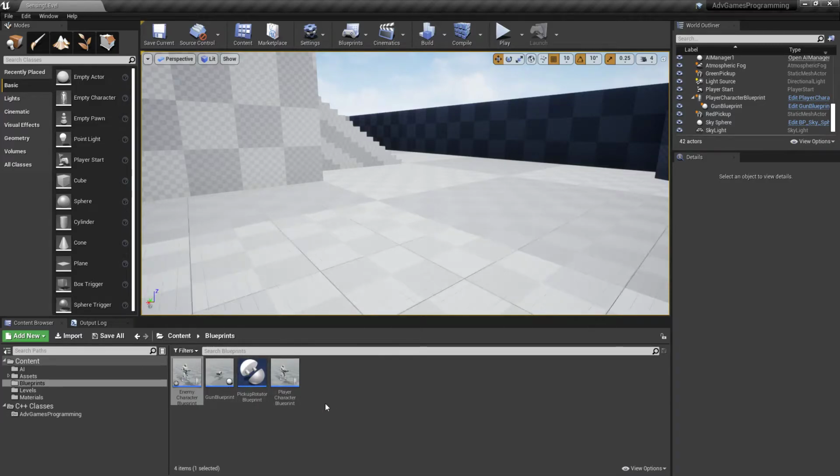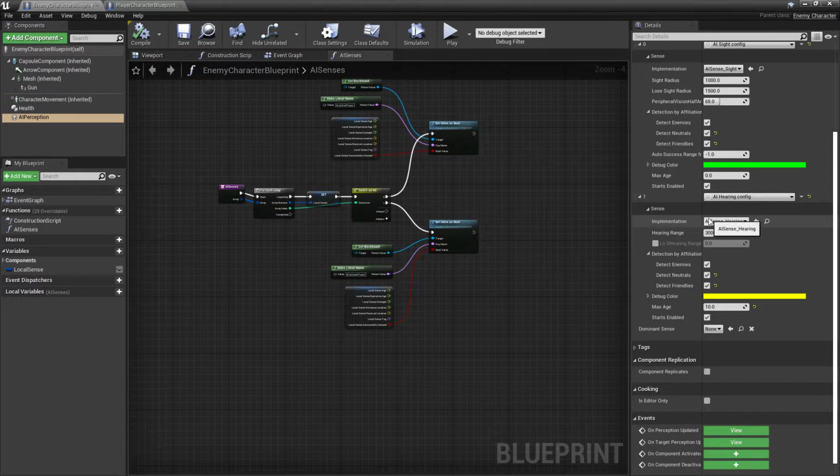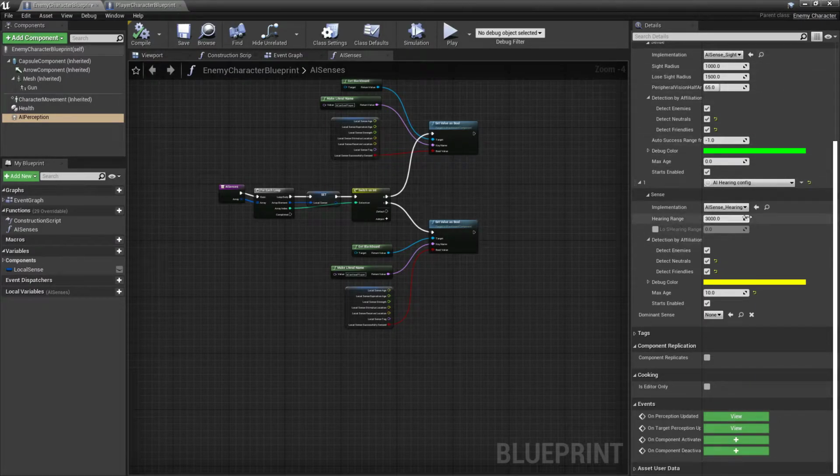If we go to the enemy character again, you would see that under the AI site config, we have AI sense hearing. And you can see that it has a hearing range variable. It is 3000, that is its default. So I'll leave it at that so that the AI can basically hear anywhere from the map. I've also given it a max age of 10, so it can only sense for hearing for 10 seconds. And I will explain why later.